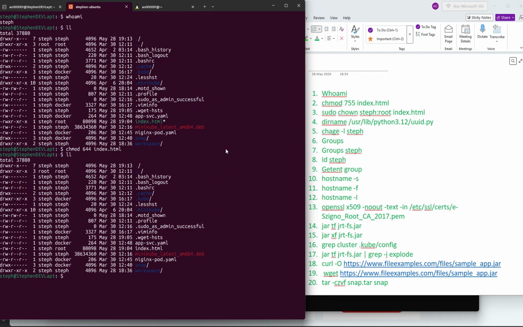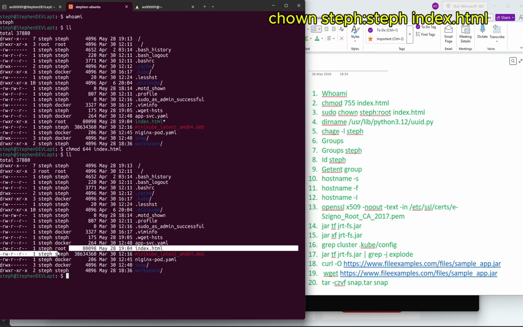So now the third command is to change the owner of this file. So what I'm going to do is change the group. Now the group is currently root. I want to change the group to user, which is Steve. So I'll say chown.